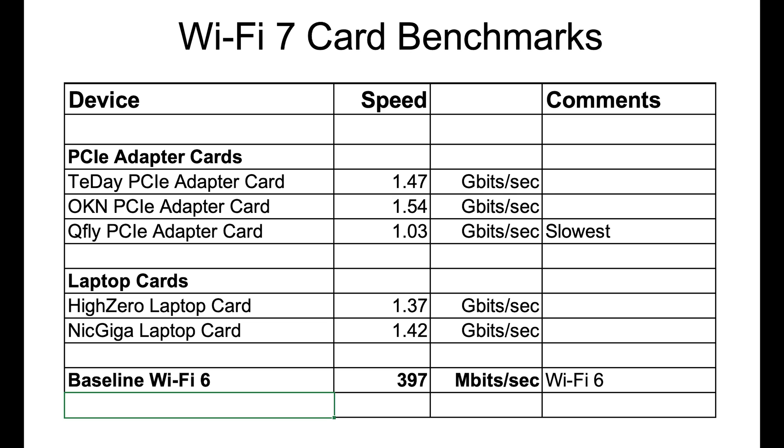In summary, even though there are speed differences between these cards, with the exception of the QFly which performed pretty badly, most of the other cards were similar and at least within the margin of error given antenna position and other factors. As they all use the same chipset and drivers, you should expect very good performance from most cards purchased today. As for Wi-Fi 7 itself, the gain is pretty significant in my testing, and as more devices support this standard, performance all around will increase. I plan to upgrade my two Enterprise U6 access points as soon as the Wi-Fi 7 version becomes available.